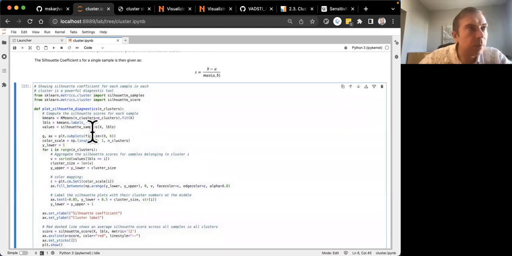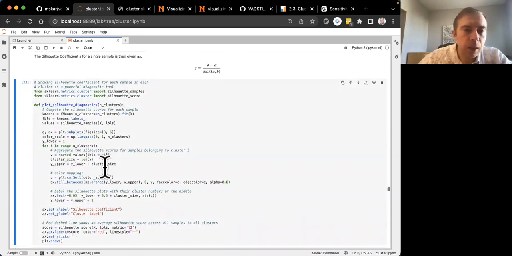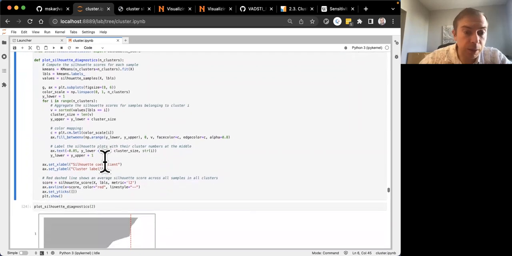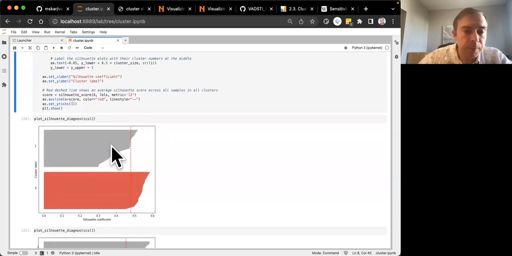And here we have some nice code to plot silhouette coefficients, right? Now, for these silhouette coefficients, we're plotting them individually for each cluster.